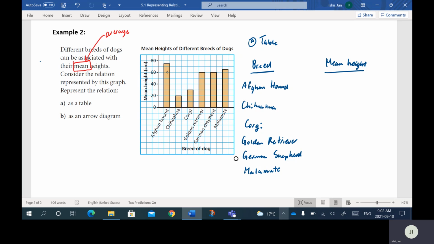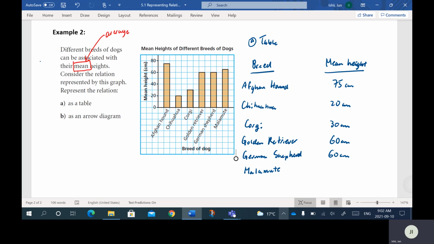So if I look up Afghan Hound, it looks like the average height here is 75 centimeters. Chihuahua, 20. Corgi is 30. Golden Retriever looks like it's 60. As well, the German Shepherd is 60.